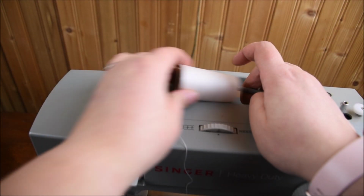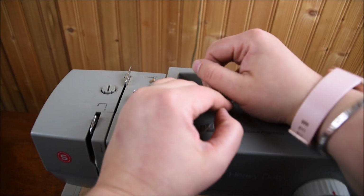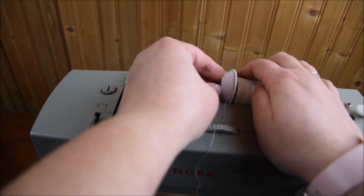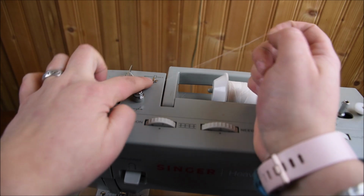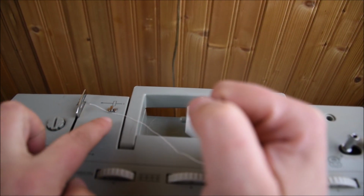So you're going to need the bobbin and your thread. I'm using some cross wound thread here and I'm putting it on the side loading threader here. Now there's a little cap that goes on your thread and you can put it on either way. It doesn't really matter. I find that I get less tangles when I use the smaller side, but some people prefer to have the larger side next to your thread.